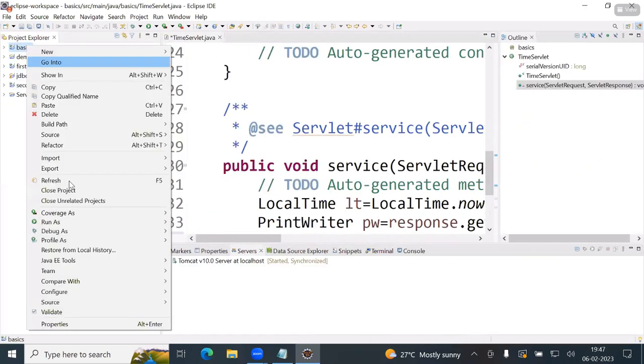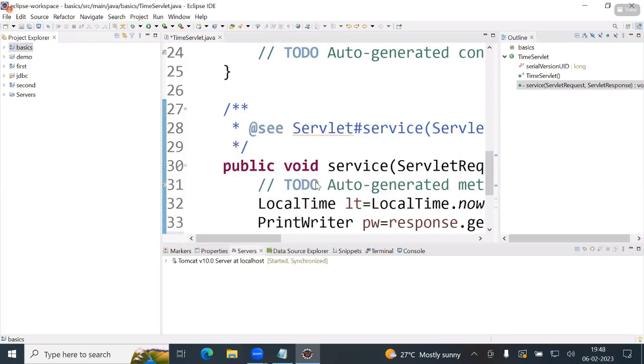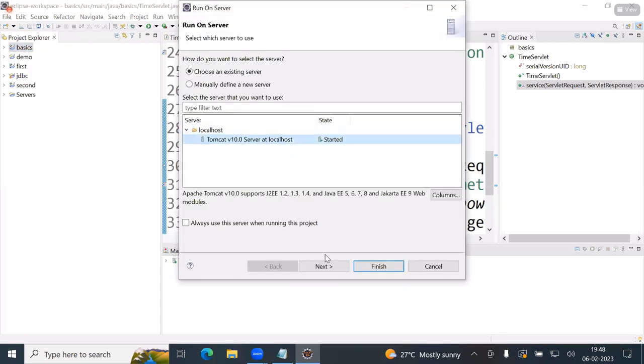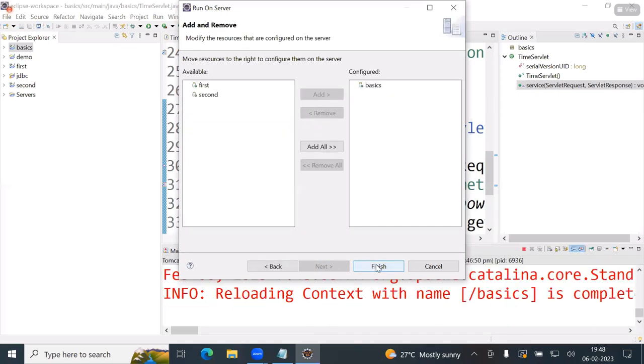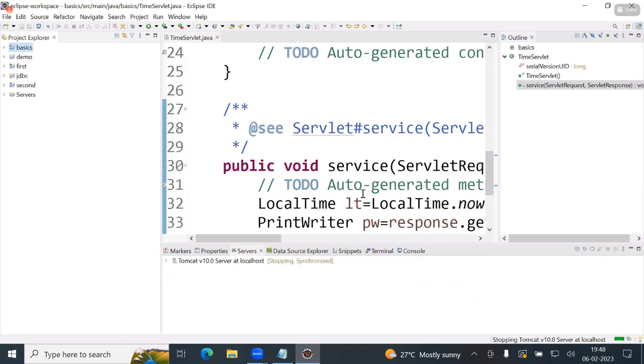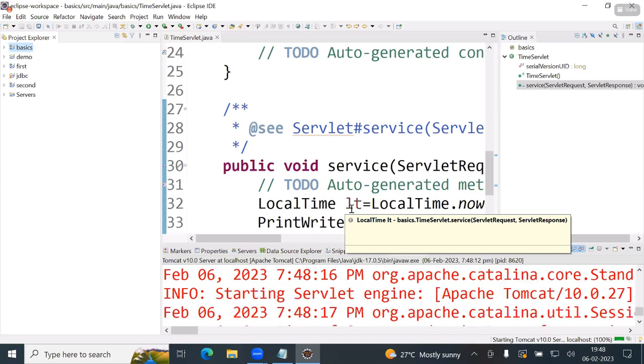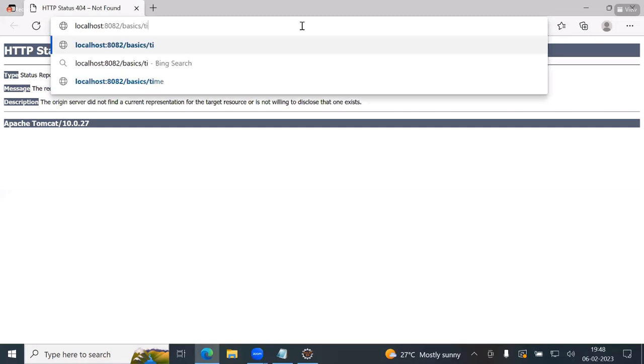Right click, run as, run on server, save. Select the server. Next. Finish. Yes. If any modifications are done, restart. Now, time.